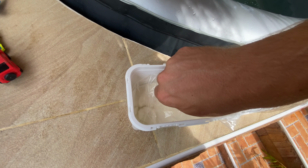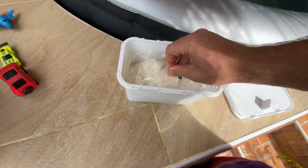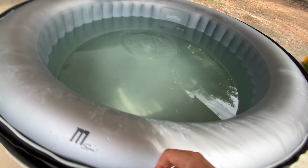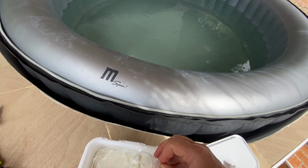So we take a little scoop like this. Yeah. Like that. It's a hut.